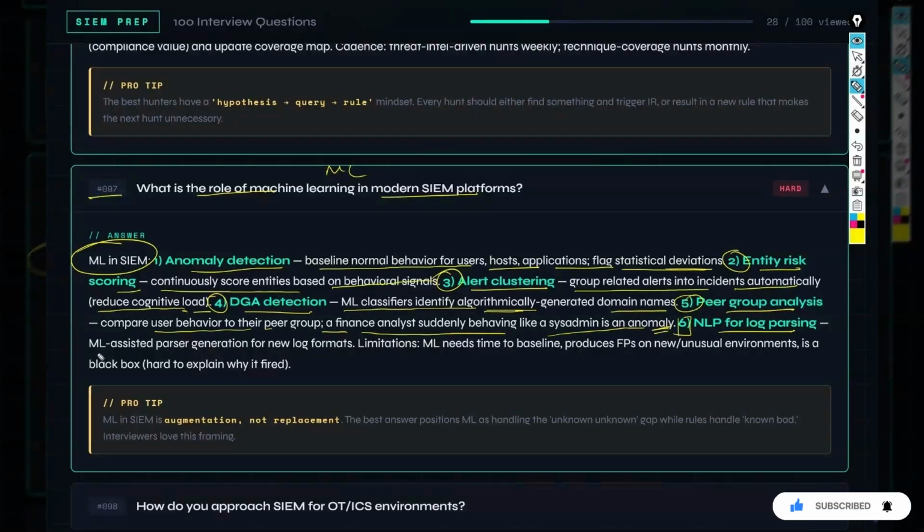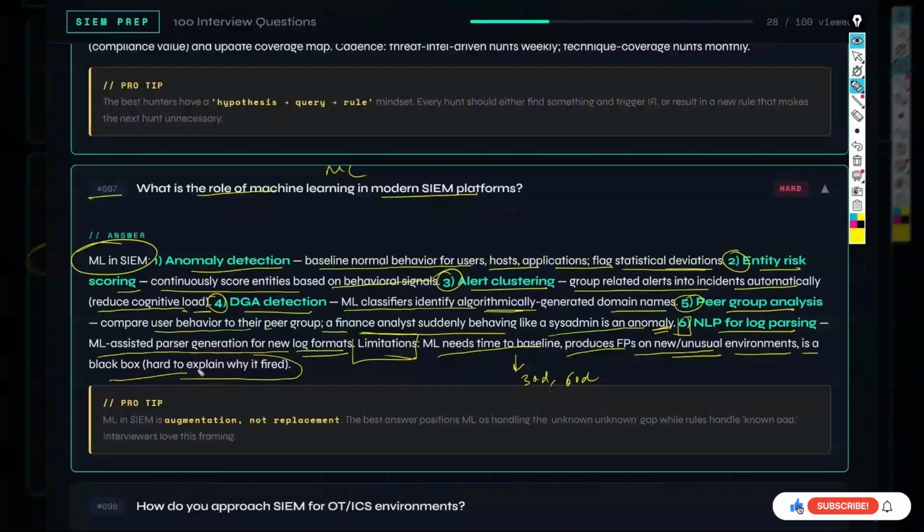Then NLP for log parsing, with machine-learning-assisted parser generation for new log formats. But the limitations are that machine learning needs time to baseline, with a learning period like 30, 60, or 90 days. It can also produce false positives in new or unusual environments, and it is a black box, so it is hard to explain why it fired.